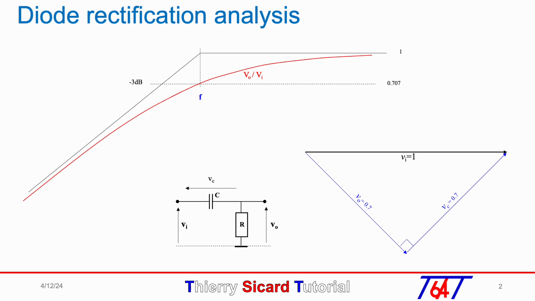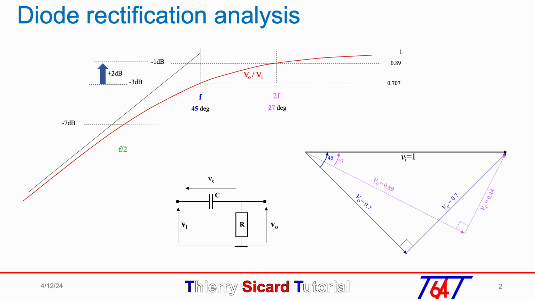At the cutoff frequency f in blue, the sum of vectors Vout plus Vc equals Vin as shown, with Vout phase of minus 45 degrees compared to Vin. If we double the cutoff frequency f to 2f in pink, we will increase the gain Vout over Vin by plus 2 dB, with a Vout phase of minus 27 degrees compared to Vin, visible on the vector diagram.